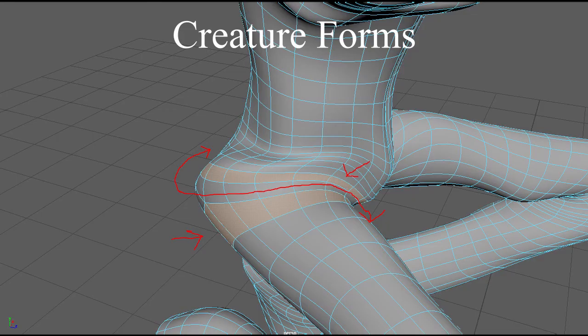This needs to be reflected in the topology of your model by having the appropriate edge loops and topology in places like the joints and connecting sections of your creatures. The main thing to remember for human and creature modeling is that these are dynamic models. They'll need to deform, stretch, and change when moving about and animating them.